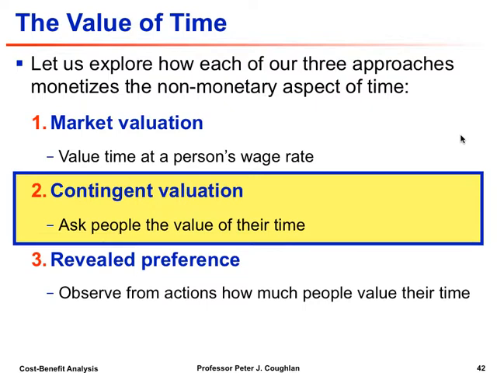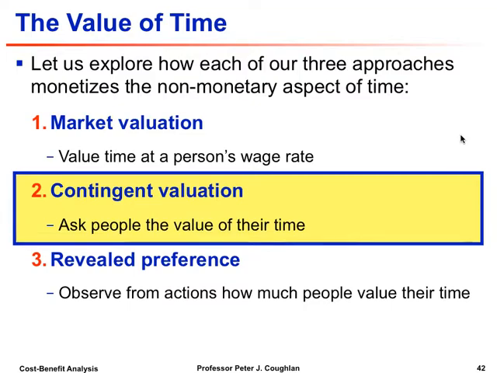So with all of these, unfortunately, I'm not going to give you anything that says this is the right answer. Each of these has its pros and cons. And that's why, for example, in cost benefit analysis, we will often do market valuation, contingent valuation, and revealed preference to get different estimates and then triangulate, right? To see if one's giving us a wacky estimate compared to the others, then we might want to throw that out. But if we get similar estimates from all three approaches, then we can be more confident in our estimate. All right, so the next approach, of course, is contingent valuation.